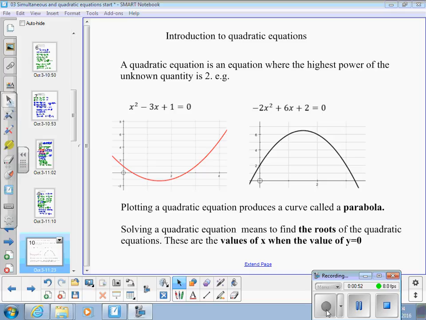Plotting a quadratic equation will produce a curve, and the name for that shape of curve is a parabola. It's quite a common shape if you're analysing projectile situations, things flying through the air, and there are other areas as well. The curve can be an upside down parabola like a cable hanging, or it can be that way up. As we adjust the coefficients in front of these variables, the graph opens out or closes up, it shifts up and down the y-axis, and it turns upside down when the coefficient of the squared term is negative.